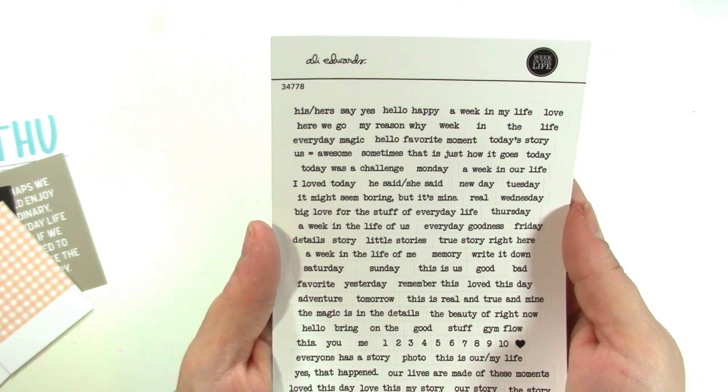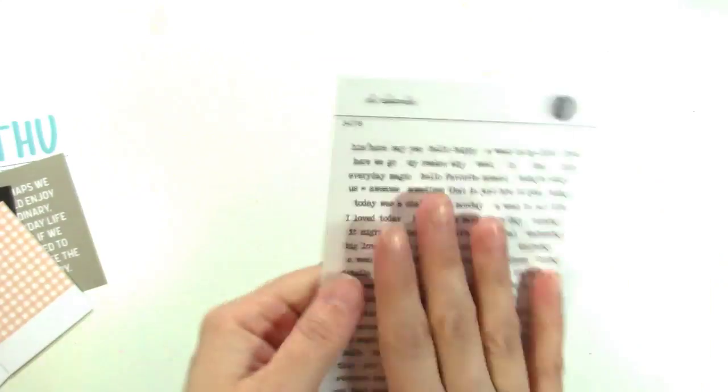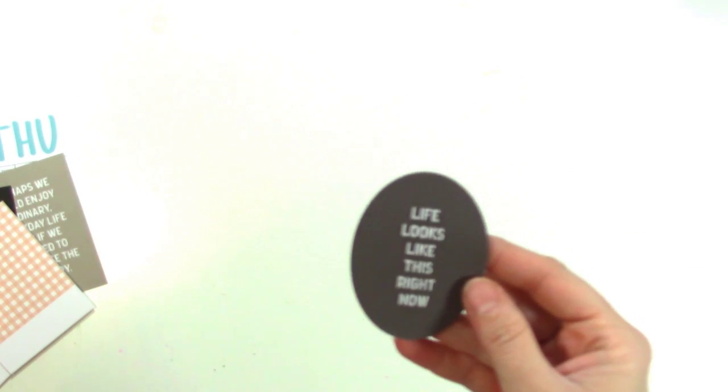Everyone has a story. Our lives are made of these moments, you know, day in the life kind of text there. And then we have these awesome rubber ovals. Sorry for the noise, and it's not going to focus yet. I'm going to pull these out. Okay, so we have life looks like this right now.